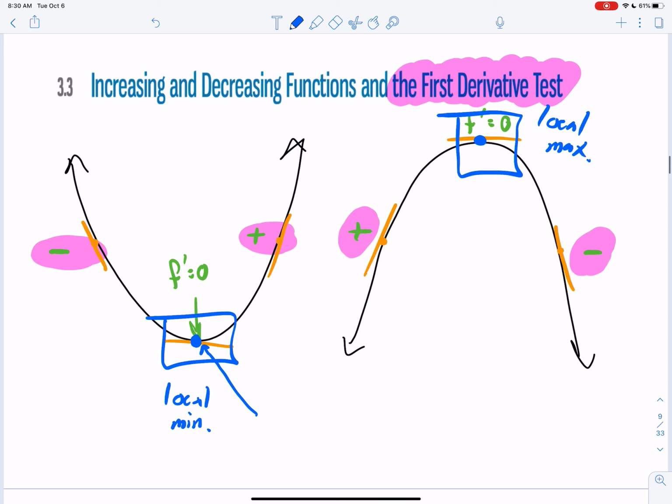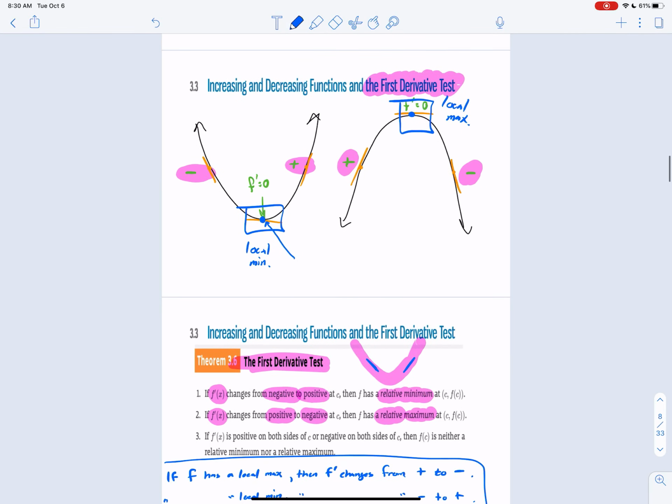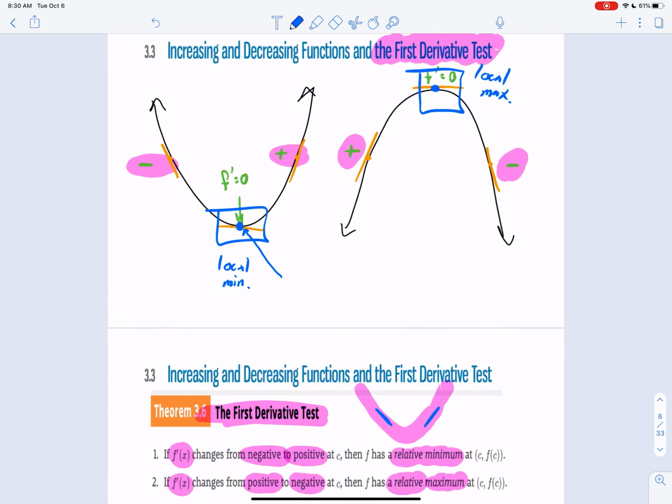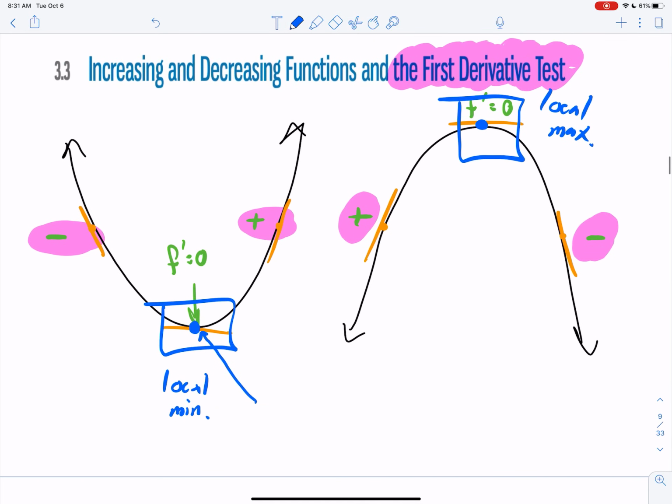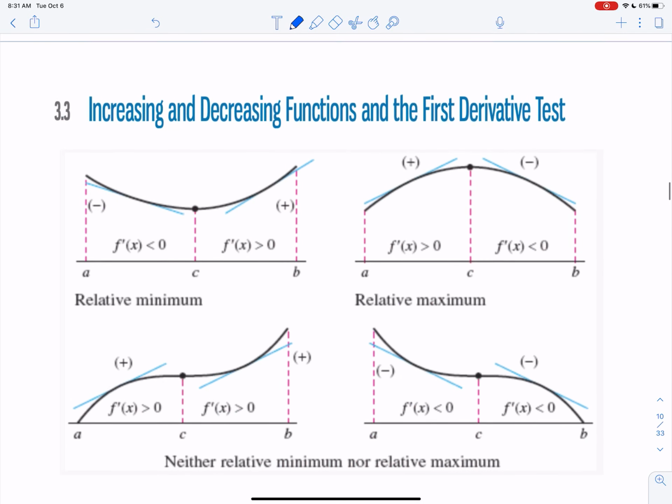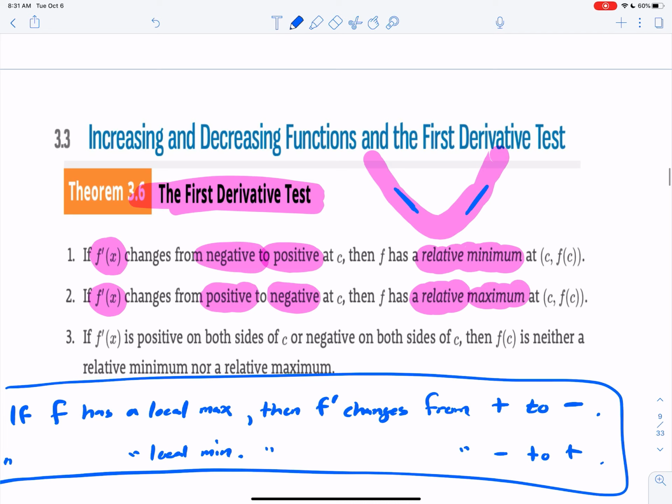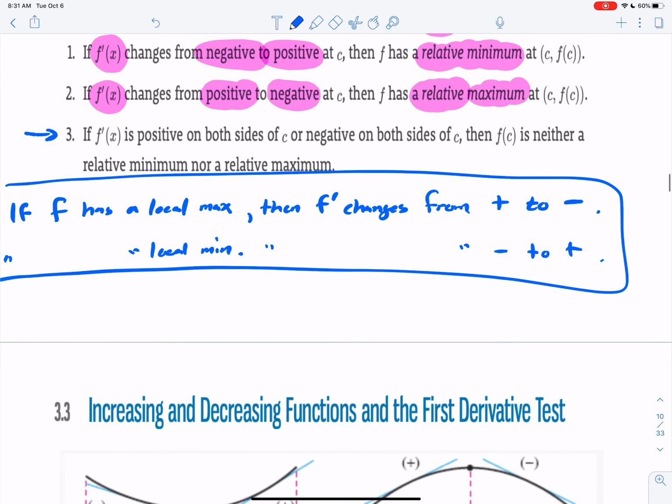If you ever forget, just draw your two favorite curvy functions, the parabola and the upside down parabola. Okay. So again, I try to stay away from remembering rules and just focus on the logic behind things. So if you can understand how things work, you will never have to remember anything in your life, okay? Here we go. So, oh, that third one, I should say. Number 3 here, that's just saying if your derivative is positive to positive or negative to negative, where there's no sign change, then you're not going to have any local extremas, okay? I should include that. You guys should too.